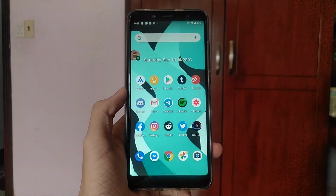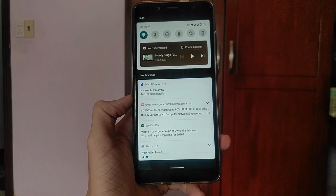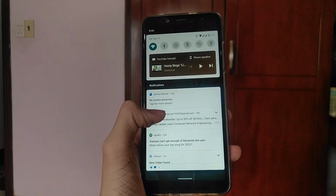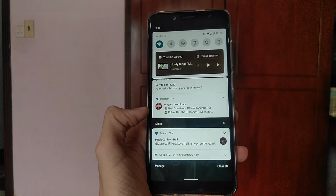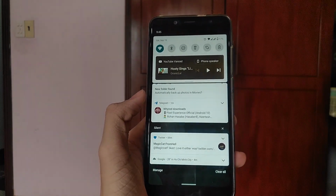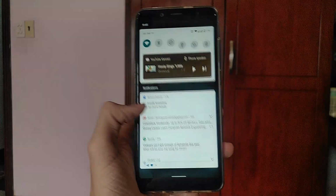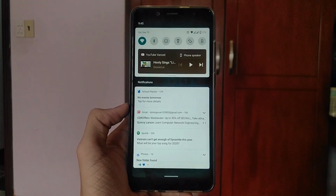Also, notifications have got a bit of an upgrade. They now have better grouping. It can now group conversations and other types of notifications into different batches, different groups together. But in my opinion, some of those are just too much in terms of spacing, especially the spacing between different groups of notifications. I wish that they would narrow those down a little, because notifications are now taking quite a lot of proportion of the screen.